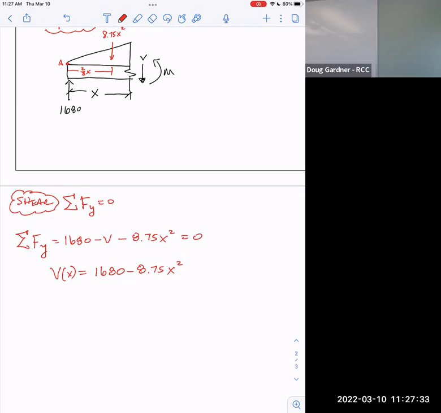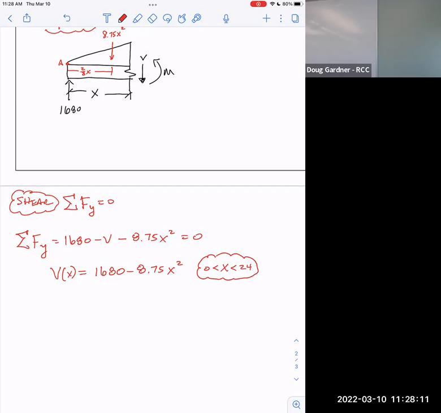However, you might stick this one in your graphing calculator. And remember, this only lives between 0 and 24. Let's add that to our notes. Doesn't x have to stay between 0 and 24 in order to actually represent our beam? And so if you graph this and set your window from 0 to 24, you're not going to see the parabola you think you're going to see. So I would like you to take the time to do this. Seems like a relatively good test question. We'll see. Maybe it'll either be a rectangular one or a triangular one like this.